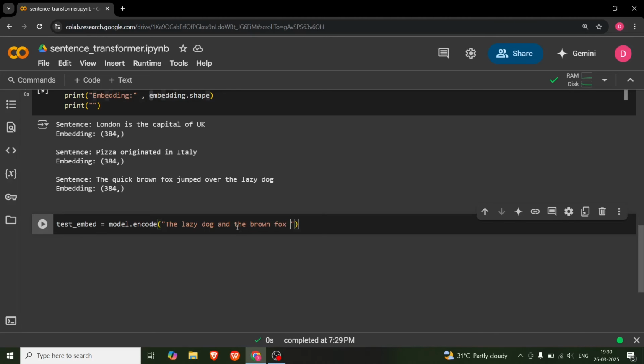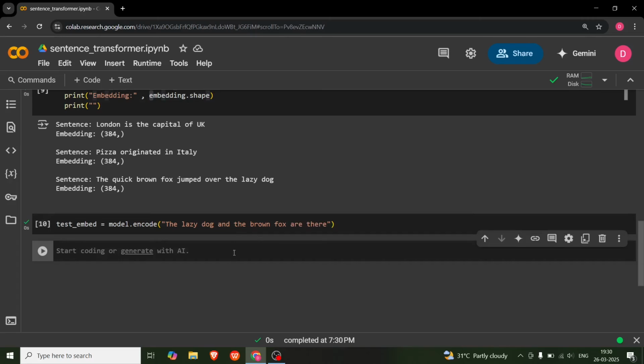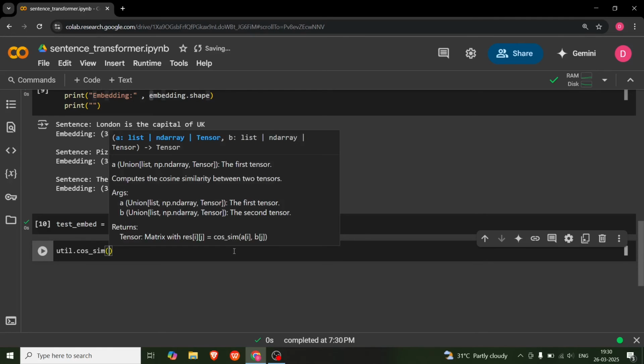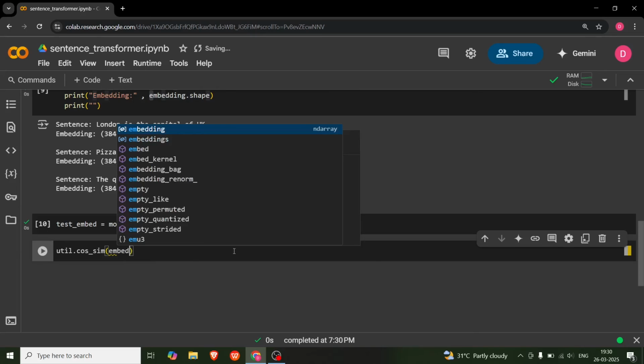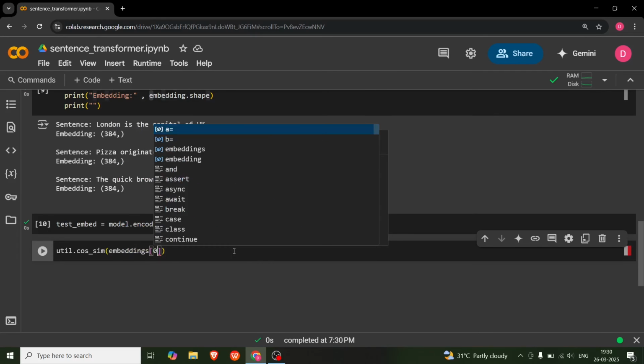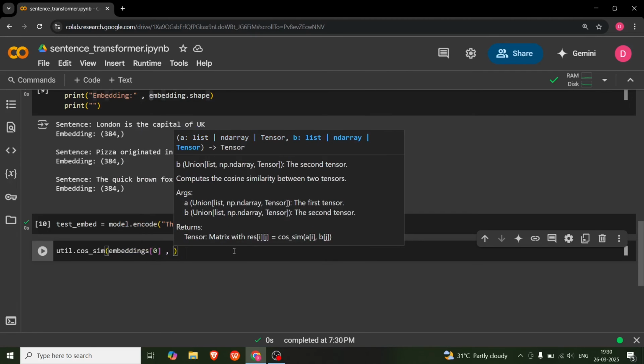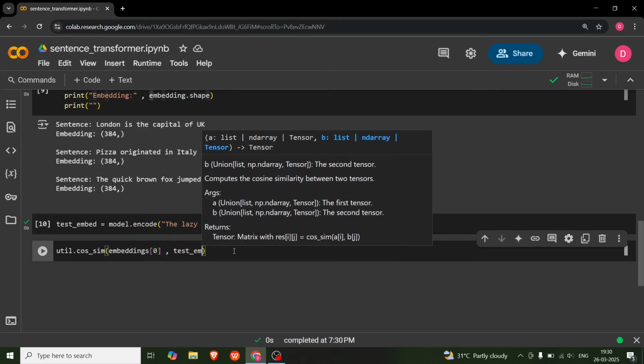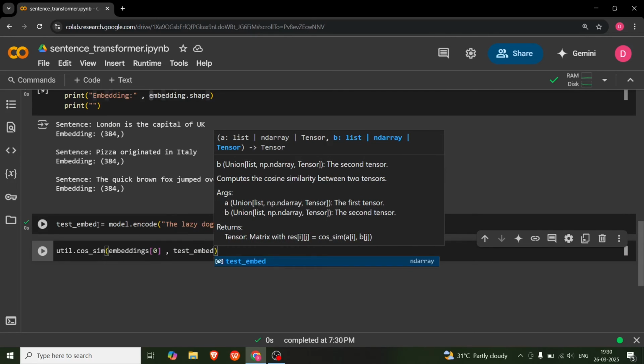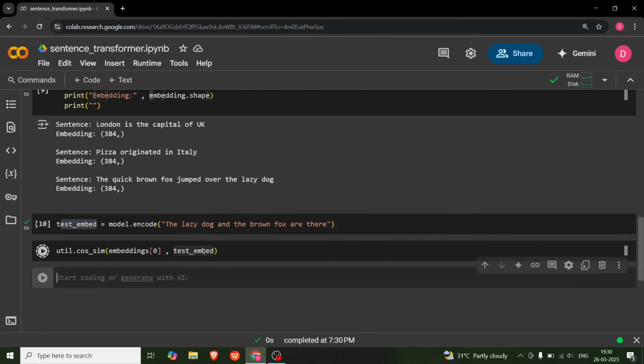Let's just put it like this. So this is our test embedding. Now we just need to do one thing. We are going to say util.cos_sim. The first sentence has the embeddings[0]. This is the first sentence embedding, and our embedding is test embed. Let's see what similarity we get.